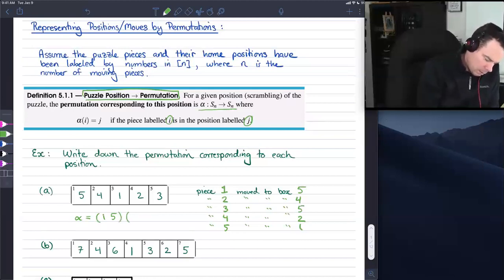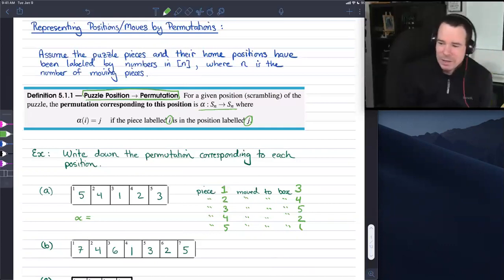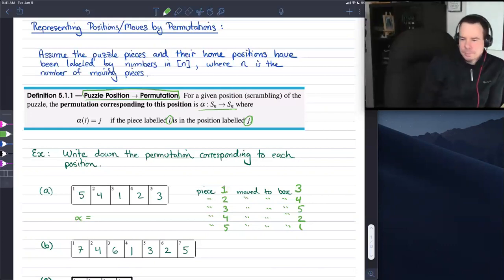And, sorry, let me see, I wrote 5 and I should have written something else, I messed up on the first one. That doesn't add up, as no swap happens here. Piece 1 has moved to box 3. I should have picked that up because 5 was twice on the right-hand side. Okay, so now that I've thoroughly confused you, let's restart.